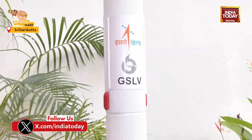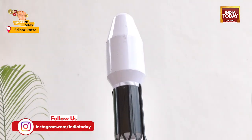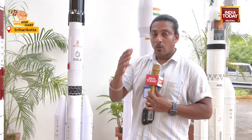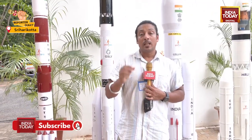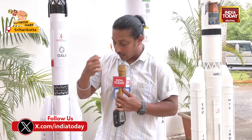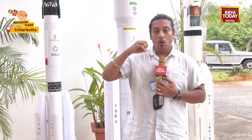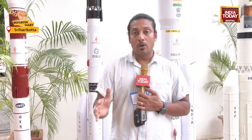This satellite falls on the complex spectrum of difficulty because it will have a boom which is 9 meters long, and on the end of that boom will be an antenna slash reflector slash radiator with a diameter of 12 meters. On one end of this stick it will be folded, and it has to expand and open up like an umbrella — but not from the center, from the corner. That process alone is going to take almost 8 days to complete.